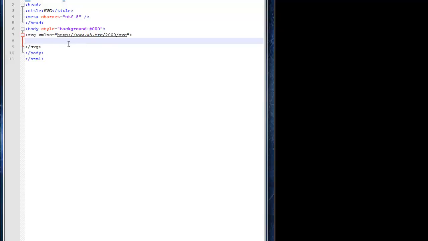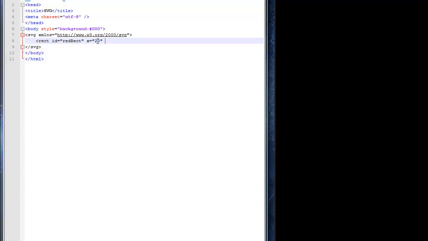Okay, so for the rectangle, we want to do a rect, and we're going to give this an ID of red rect, and we want the x attribute, which is where it is on the x axis, so where it is horizontally, and we're going to start it at 20 pixels.